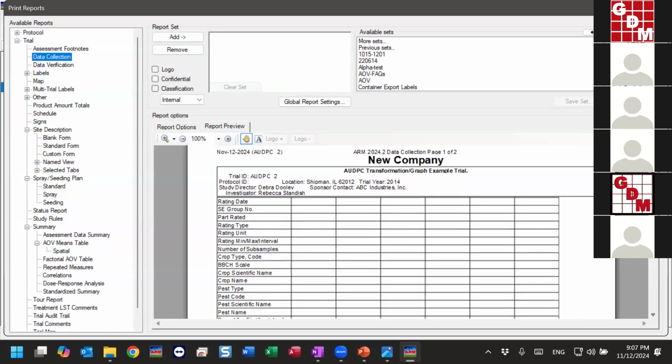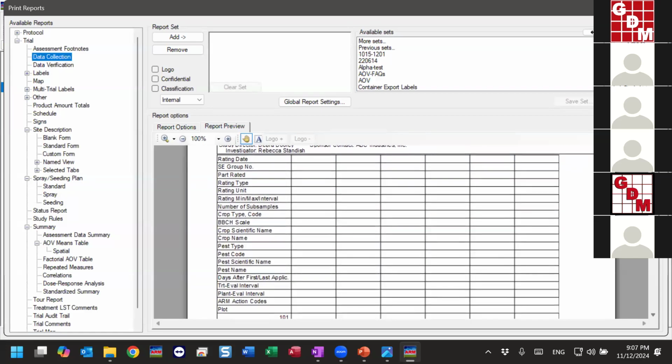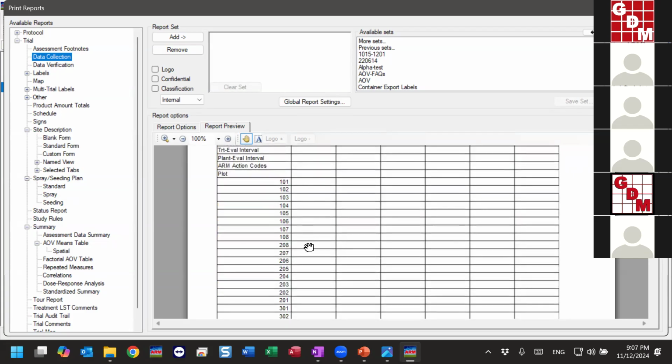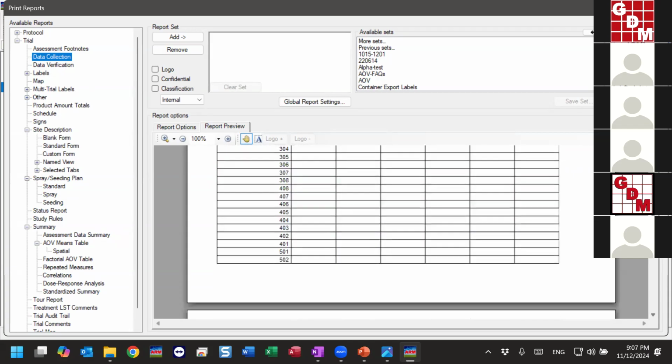would be a very simple, basic way to set up handwritten assessment notes. We just are giving the assessment header to be able to jot down what type of assessment was performed, and then the plots so we can write down the assessments that we're taking.